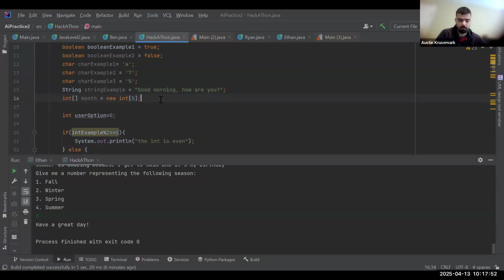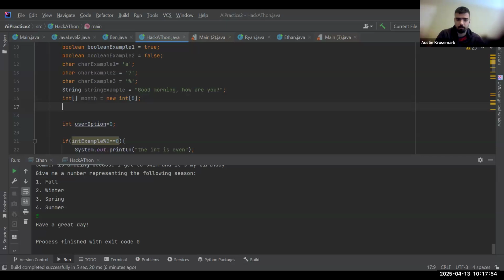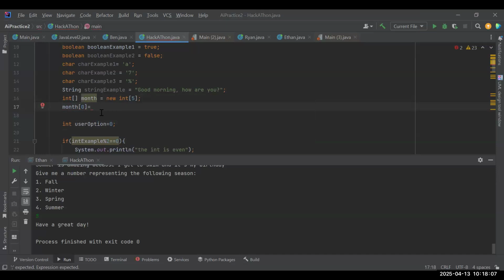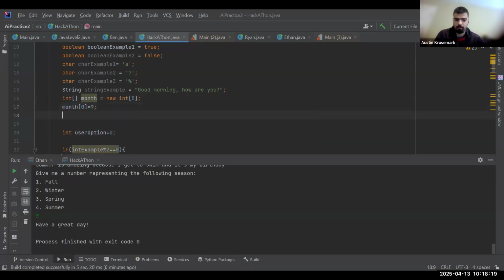So I'm going to do 5. And what I'm going to do is month bracket 0 is equal to, give me a random number. Under 10 or over 10? Any works as long as it's nothing super big. 9. Okay.